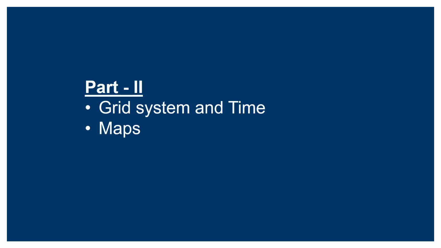All right, children. So until now, we studied about latitudes and longitudes and their characteristics. Since this video is becoming a bit lengthy, I am splitting it into two parts. In the second part, we will study grid system and time, and also we'll try to understand maps. So visit that video to understand this topic well, and I will also provide the link to part 2 in the video description.